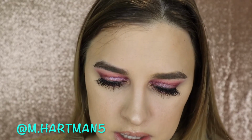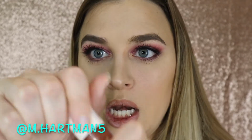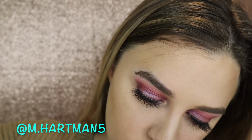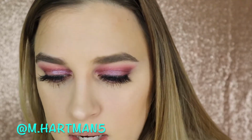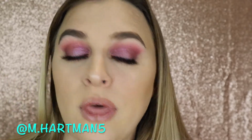Room Service. So these, I got them in their little 2-pack things. So that is a Room Service. So that's more like a brownie shade. This one is Get Money. Ooh, this is like a vampy shade right here. So this is Get Money. So super dark brown. I think I'm going to go with this shade, which is Can You Even? You can tell it's definitely my shade, but the eyes are so bright. I don't want the lip to overpower the eyes. Just because that palette was so pretty.